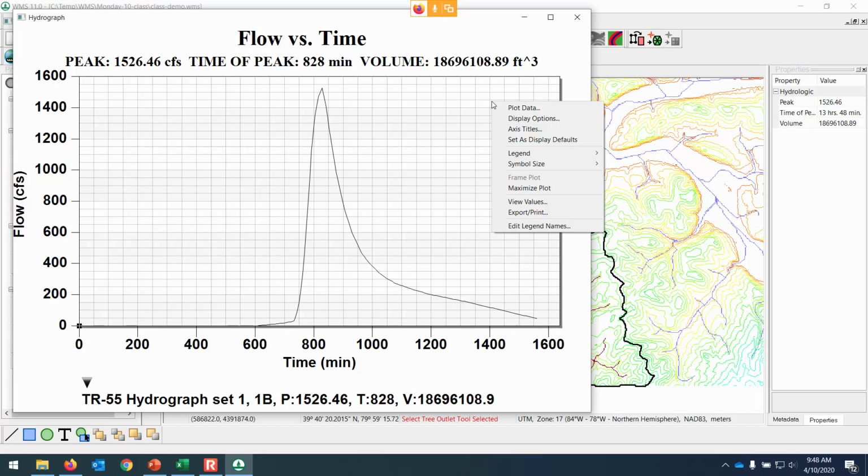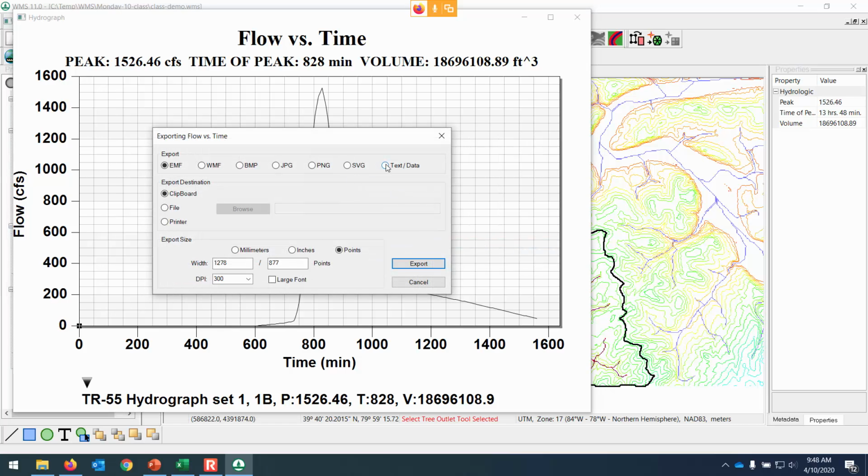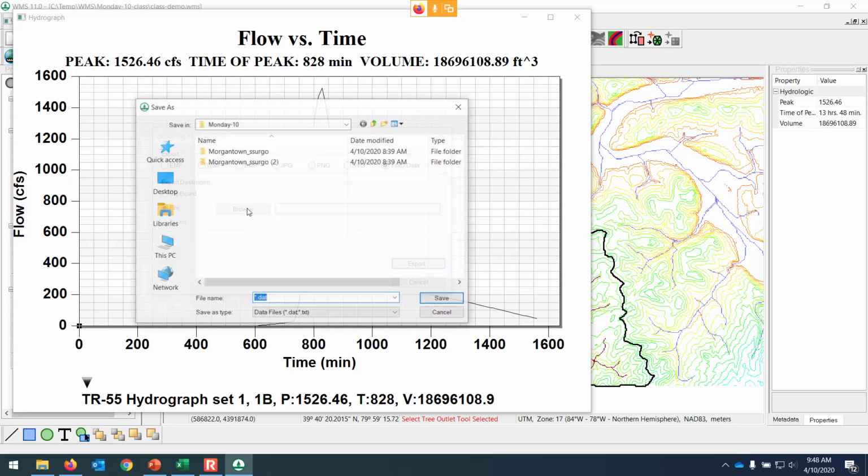and then if we wanted to, we could go through that process of exporting the hydrograph. I mean, you could just take a screenshot of this, or if we wanted to plot the data, export/print, then we would take the text to a file and put it where we want it to be saved.